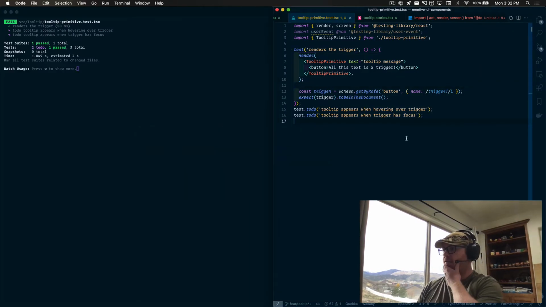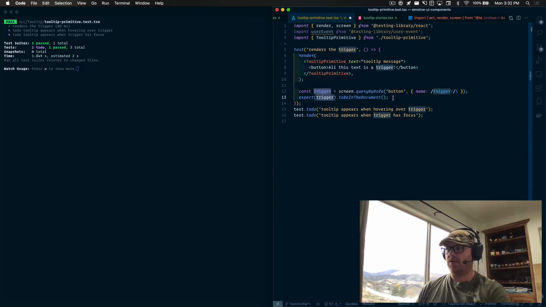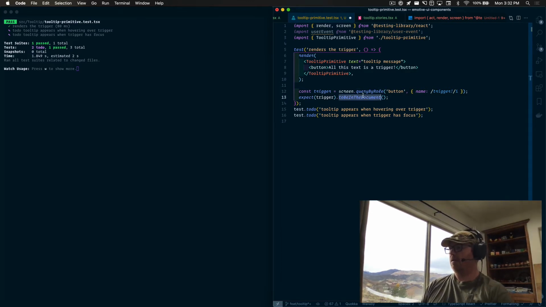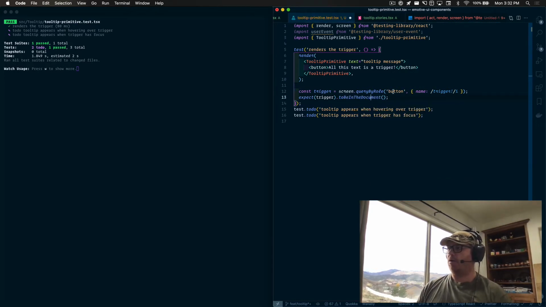So let's go back to our tests. We're going to use query by, because we don't want it to fail when we're selecting it. We want it to fail on our assertion. And so if this is null, it's going to return that. We could even do something here like to match the text content, but we don't really need to, because we included the button trigger name in the selector here. Then we know this node is really this node right here. It's a reasonable assumption that the content of the button is going to match, and it's not some other button that's been added.